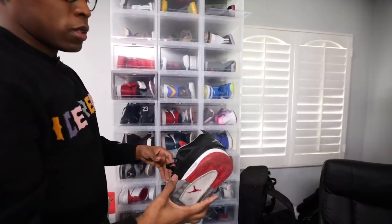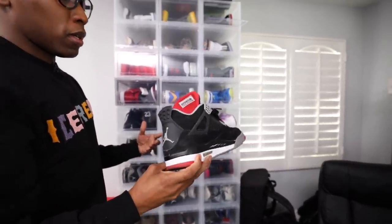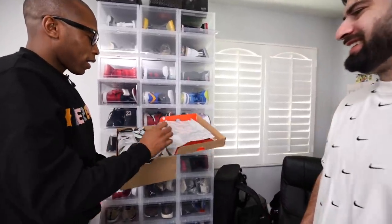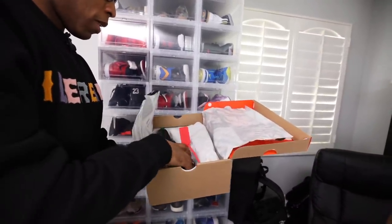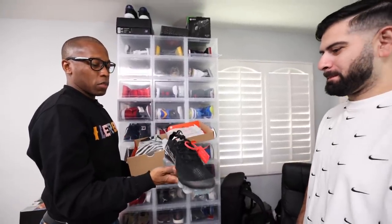I just love this shoe. Another one of my favorites, the black and red fours. Again, you see they're just beat up, but I love to wear these things. I've had these for a while, and Kais calls me a hype beast when I wear them. Actually, I haven't worn this one. I wore the black sole pair. I have this pair too, but I wear the ones with the black outsole.